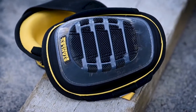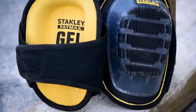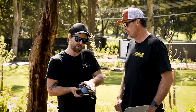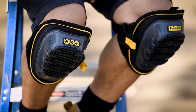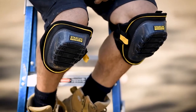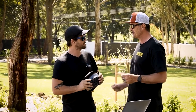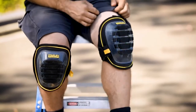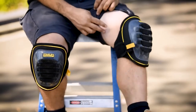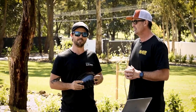Last but not least are the Stanley FatMax stabilised knee pads. They share many benefits with the gel ones — same strapping, same gel, super comfortable — but these have a semi-rigid flat cap with a TP interface for slip prevention, making them great for gripping especially up on roofs. The TP interface also prevents marking surfaces you're working on. When Matty first put these on he said 'where have you been all my life' — and after a couple of knee reconstructions with his surgeon warning him about a potential knee replacement, these are clearly a game-changer for looking after his knees.